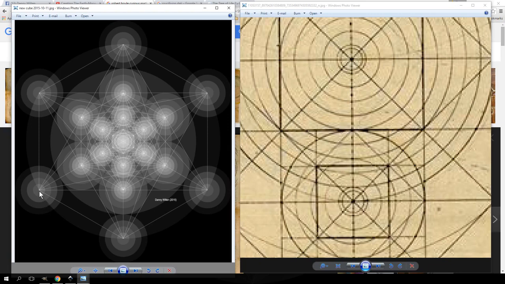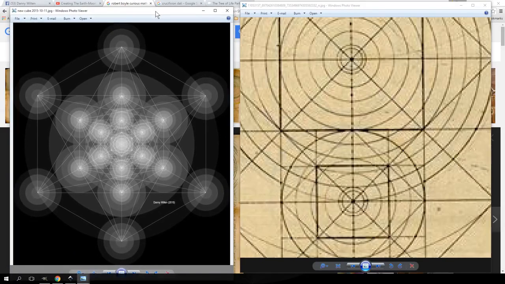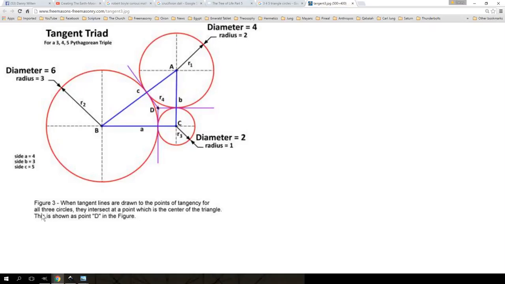When you think of the 1, 2, 3, 4, think of the four worlds or something like that in your head. If you want to think of geometry alone, you can think of the angles that triangles create. For example, there is a 3, 4, 5 triangle that you can create by using different size circles. Here's an example of that right here.